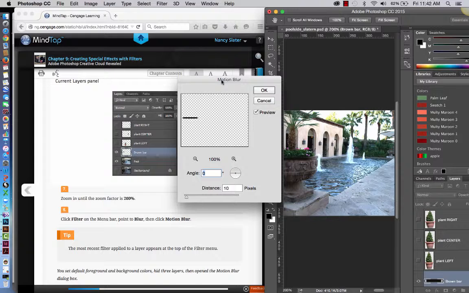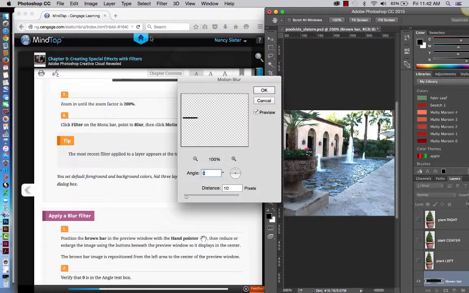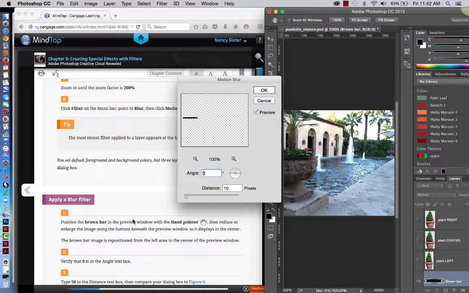So if this was, for example, the second time you wanted to apply this very same filter to another part of your image, you would just have to click on that at the top of the Filter menu.